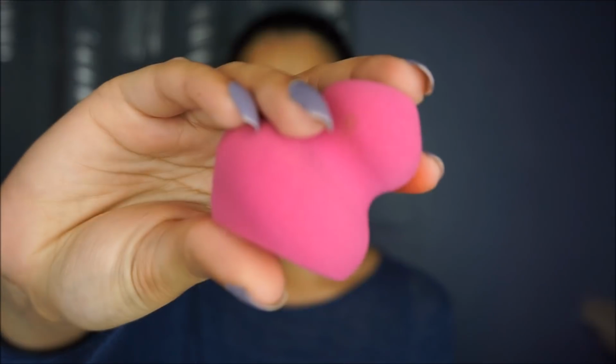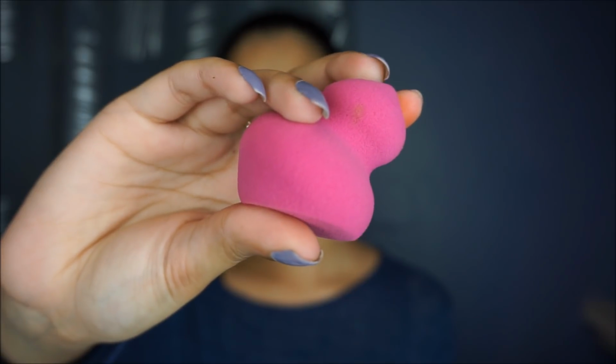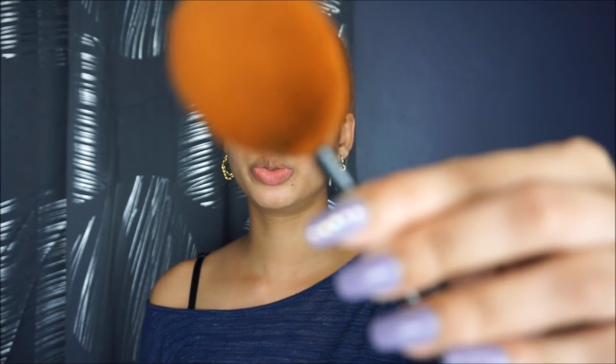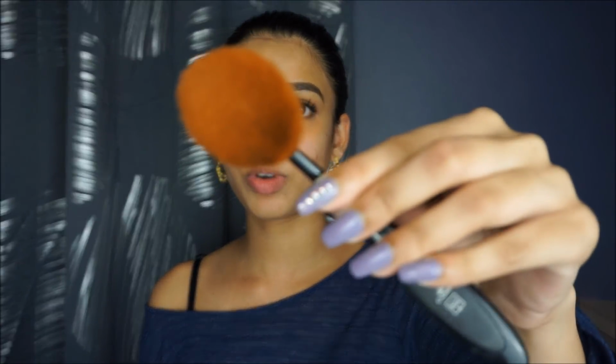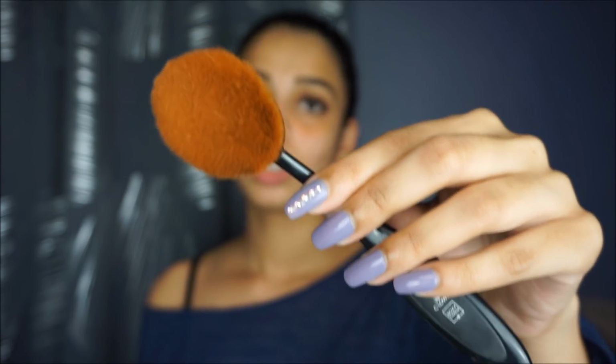I'm going to do one half of my face with a beauty sponge, and this one is from Real Techniques and it's really soft. I actually quite like the sponge, so I'm sure that the sponge works great. And on the other half, I'm going to use this foundation brush from Crown Brushes. Again, I'm sure this brush works great, so nothing here would compromise the foundation. If the foundation doesn't work, it's the foundation.